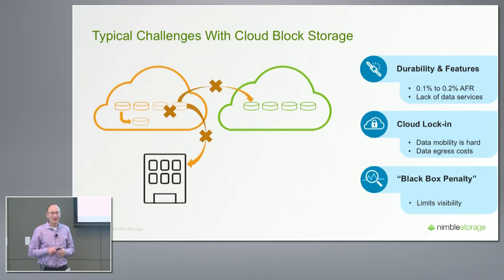The third challenge is what we call the black box penalty of the cloud — it's a two-edged sword. The best part about the cloud is it's a black box; you don't manage the underlying infrastructure. On the other hand, you don't have visibility into what's going on. This shows itself in two ways: problems don't automatically go away when you deploy applications in the cloud, and troubleshooting becomes very difficult. You also lack the visibility to optimize cost, data placement, and utilization because so much is masked by the black box. There are hundreds of companies trying to build tools to give better visibility into public cloud services to address this.